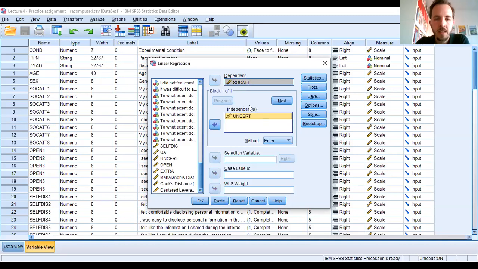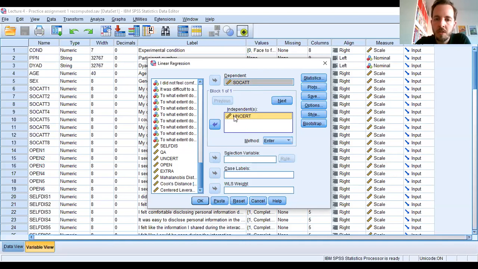So in this data set, in this experiment, what was going on was that people had an initial interaction with each other. So they met for the first time and then they had a short conversation together. And those researchers measured afterwards their social attraction on the basis of a survey with different questions. And they wanted to see what predicts this social attraction. Well, on the basis of the literature, we know quite well that people's uncertainty is a very strong predictor. We already know this, but it's good to still check this.